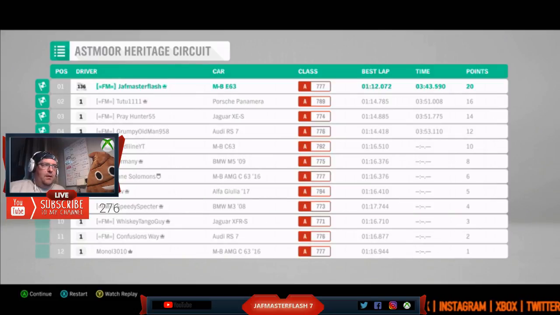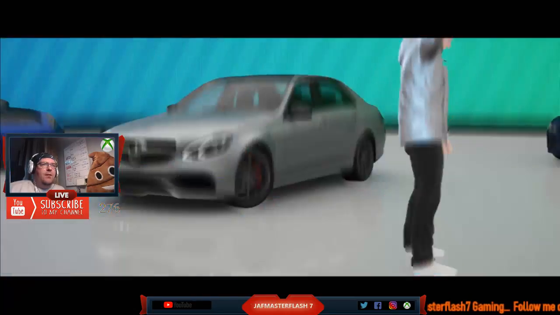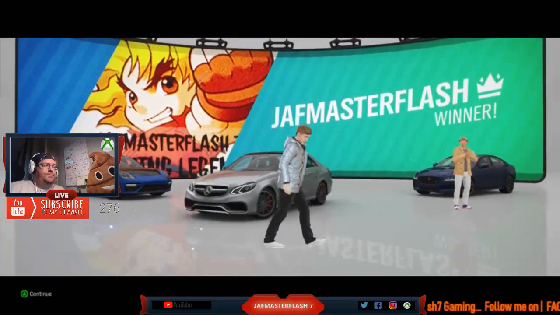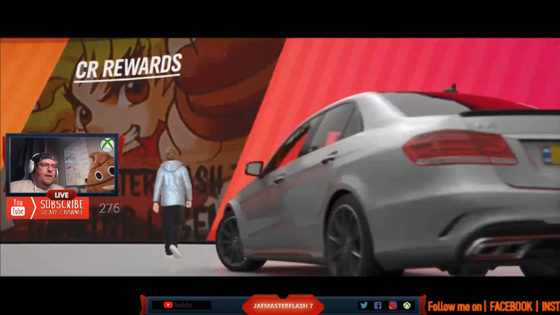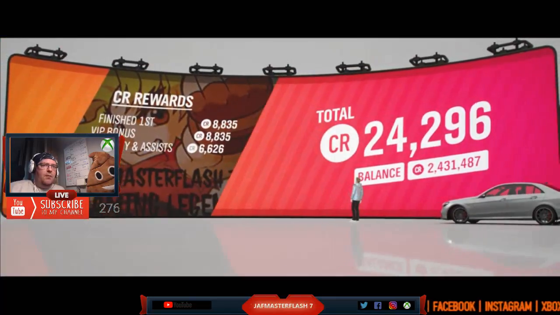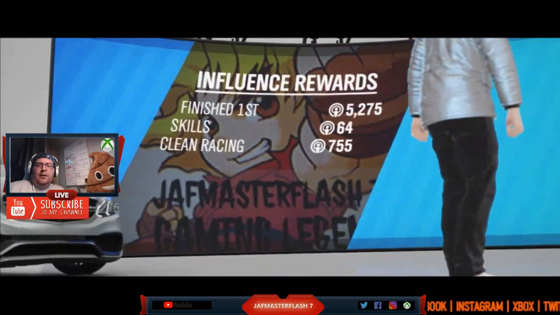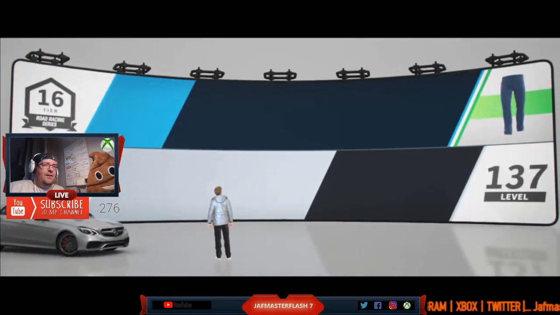So the Porsche Panamera, the C63 is also quicker than me, and the Alfa Giulia is also quicker than me as well. But nevertheless, I come first, which I'm happy about. I'm not worried about the credits, I'm running out. I'm just concerned about how much influence we'll get for doing that. 6,000.